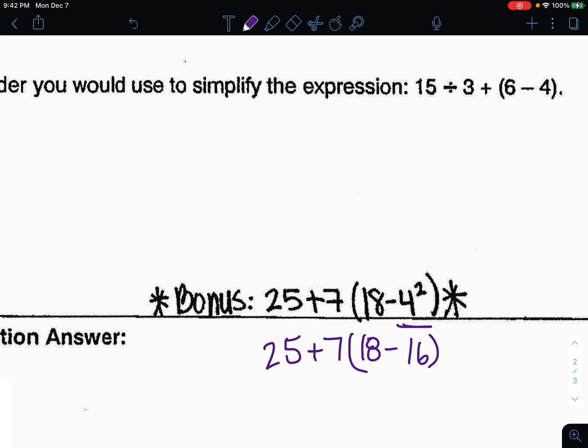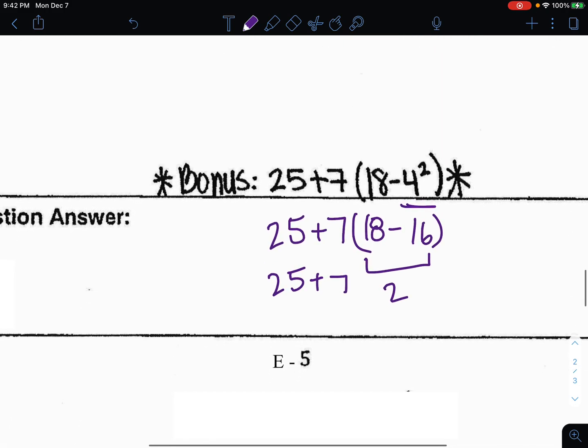Well, there's also another thing which we're going to talk about. Next, we have the parentheses still, so 18 minus 16, which is 2. Now, if you bring down everything else, you're going to notice it's like 7 and there's this 2 if I got rid of the parentheses. So what you want to do right there, let me move the paper up. What you really want to do is keep those parentheses, because if you remember, parentheses next to a number means multiplication.